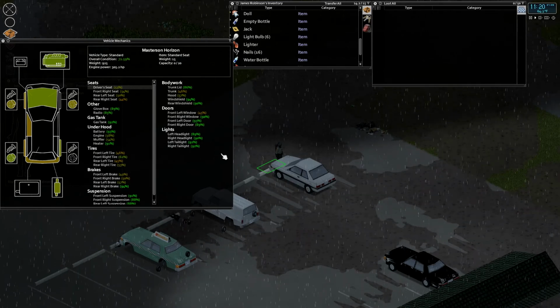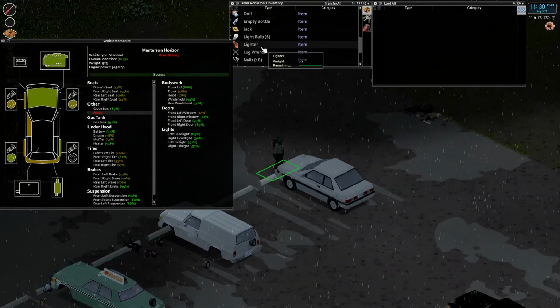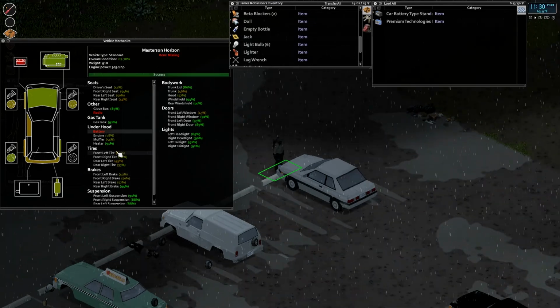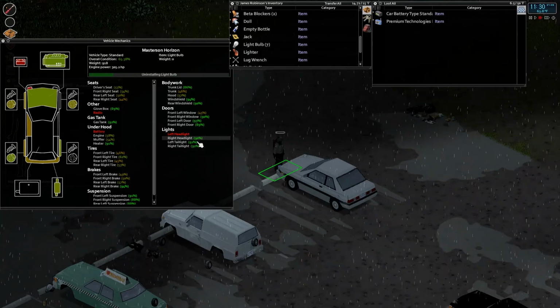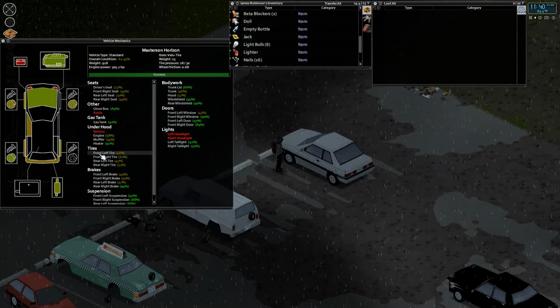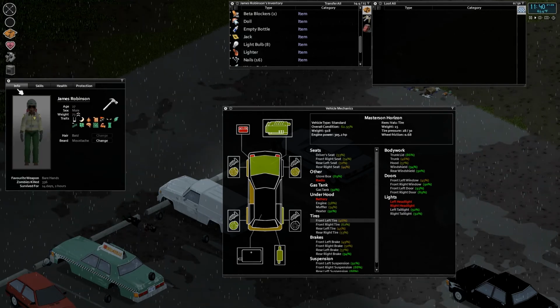Ah, parts. So, let's start off with the radio. And now we will do battery. And now we will do left headlight. Right headlight, front left tire. You know what, let's try to deflate it first. Let's see if that does anything. So, move this over to here.